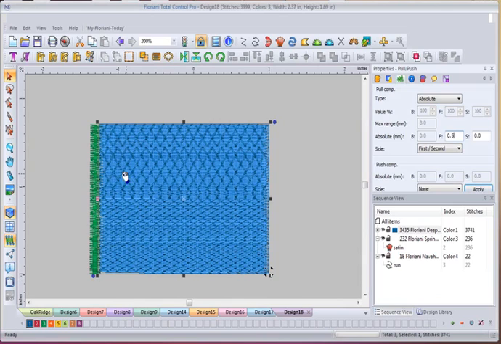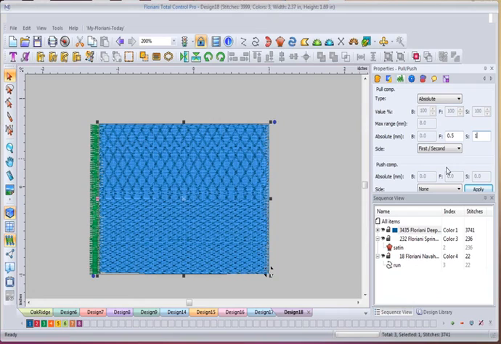So if the fill is going left to right, I want to work left to right. If the fill stitch was going up and down, and I had my satin stitch up here and my running stitch on here, the values would change. Because again, first side is right and top, second side is left and bottom. So I'm telling it 5/10 of a millimeter, absolute pull control on the right. On the left, I want, let's call it, 1 millimeter.